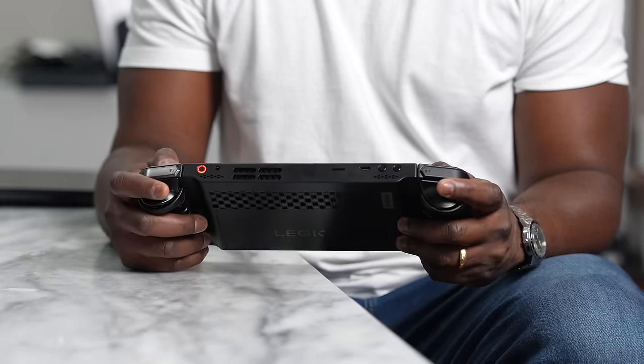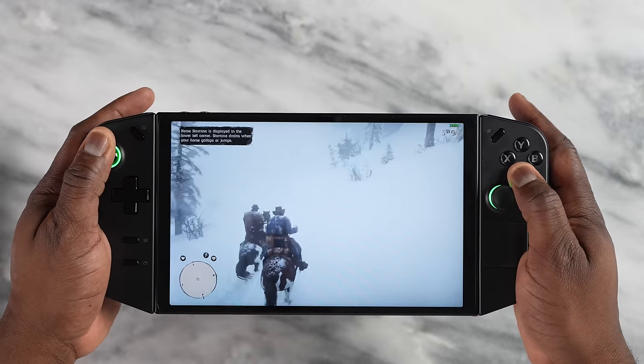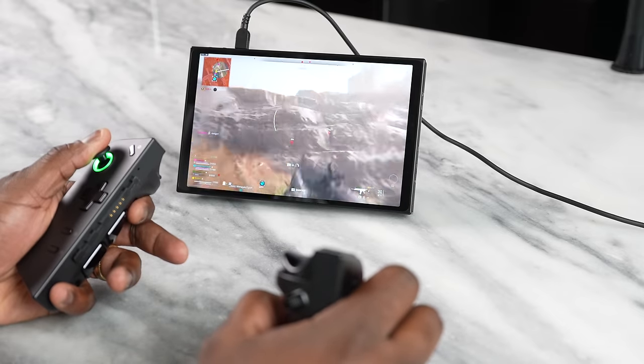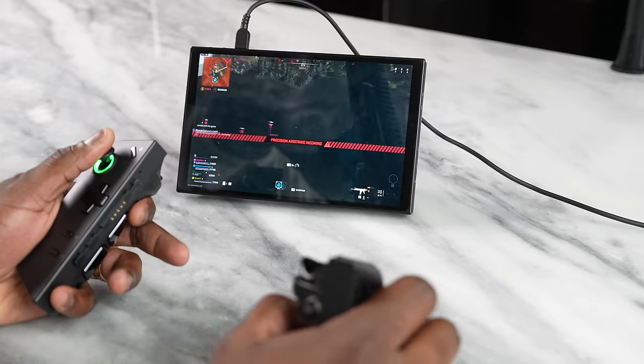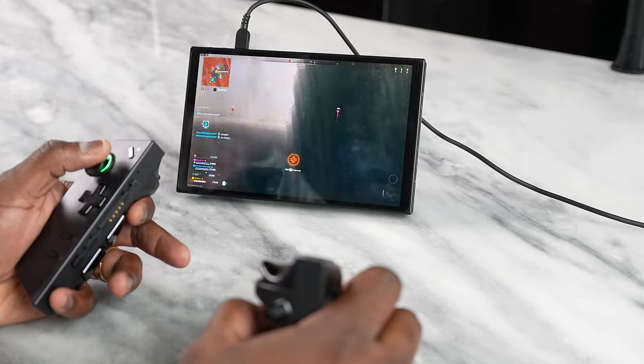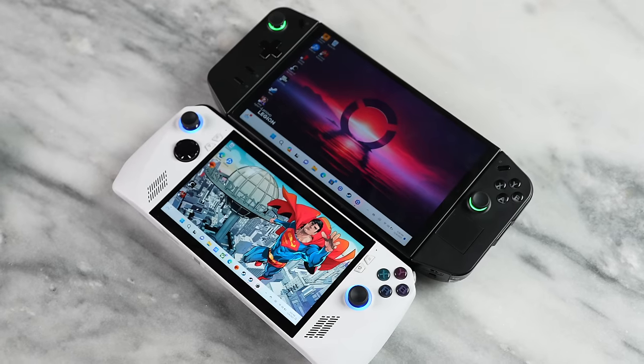Now, with the Legion Go, it also felt that way, but a very different experience. It felt like, okay, look, I have my PC in my hand. I'm holding it in my hand and I can access all my PC games on Steam, whether it's through Battle.net, EA, whatever platform you use to download your games, you can. Now, the experience is not desktop-like because you're running most of those games at 720p. And if you've watched my video comparing the Steam Deck, the Legion Go and the ROG Ally to see how they perform, you will see that yes, the performance is much lower, but it's a very different experience, a portable experience.